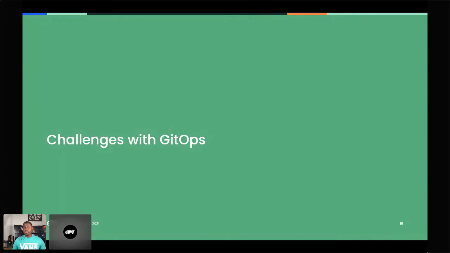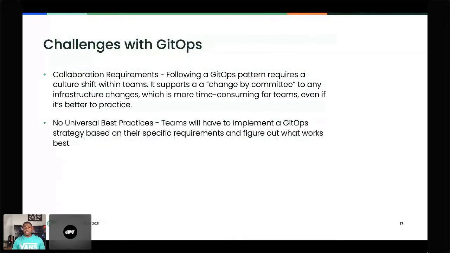So those are a lot of cool things, but if any of you are actually already making use of GitOps, then you might have run into a couple of issues. And some of them maybe aren't exactly the same problems that other people have run into. And so let's look at two main items that I recognize as actual challenges. And if some of you are making use of GitOps and you run into other issues, I'd love to see those responses in the chat as well, and maybe we can look at them later.